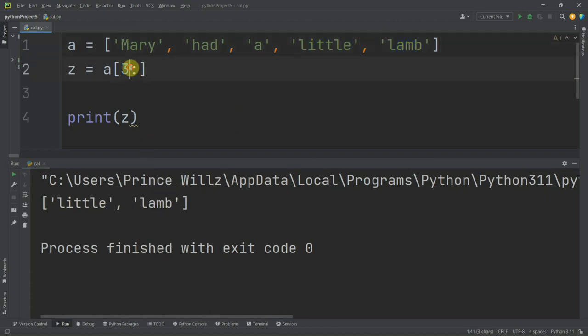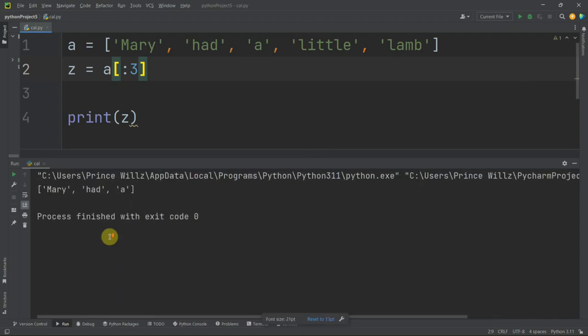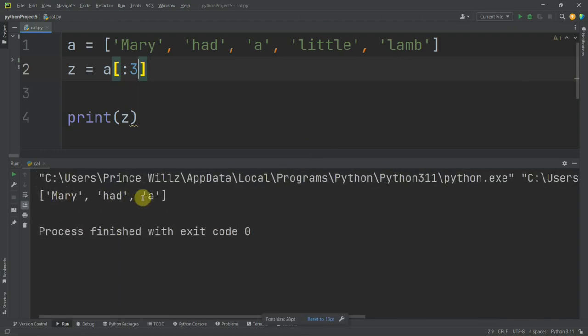Now we can also specify from the back. Let me try this. Mary had A, because at the back I specified 3, and then we have 0, 1, 2, 3. While printing up to the stop index, the third one is not included.